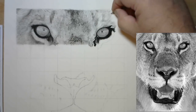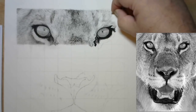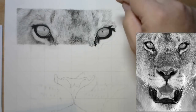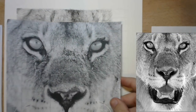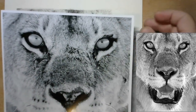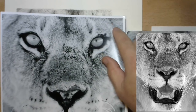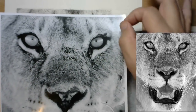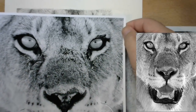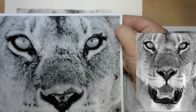It's just pretty random. I'm not looking for every hair to line up or anything. I definitely don't want that. All right, and you can't really see it, but what I've done is I've indented my paper here. And I've noticed that I have a lot of midtones here, so I'm going to be going heavy charcoal and little to no heavy dark graphite with very little charcoal, because this is more in the graphite realm of tone right here.